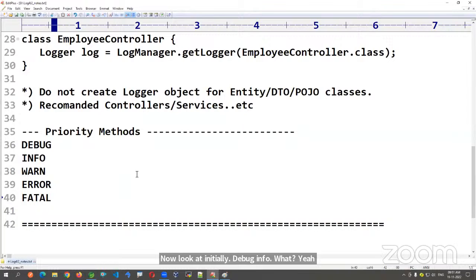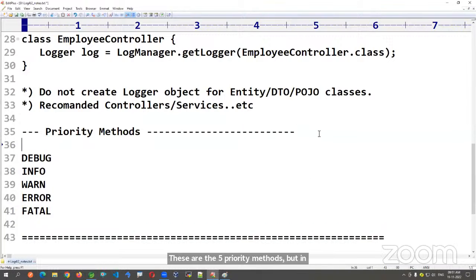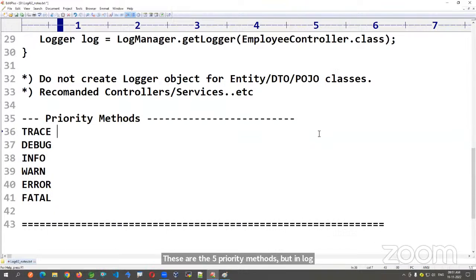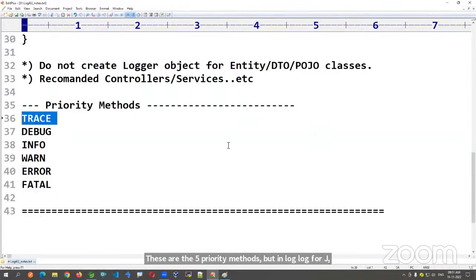These are the 5 priority methods. But in Log4j 2, one more is added, trace. This is for distributed environments, especially microservices, or service client, service provider, and consumer environments.